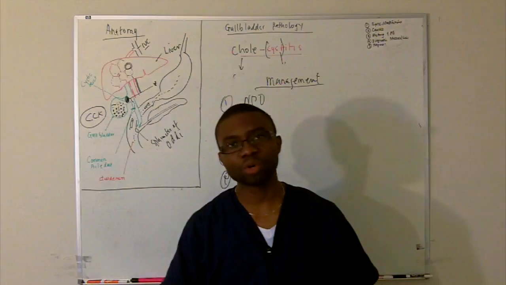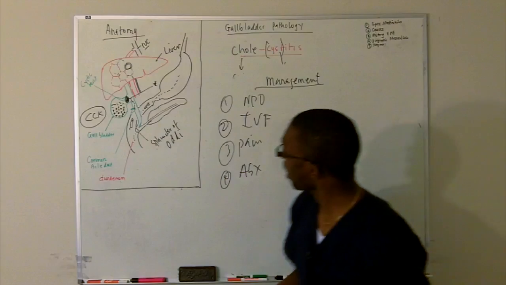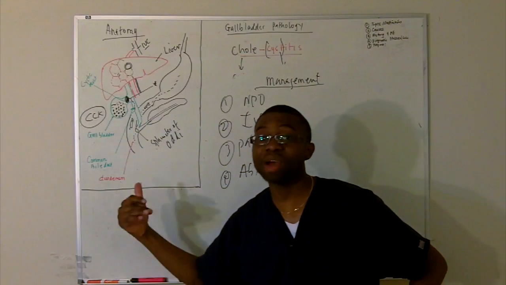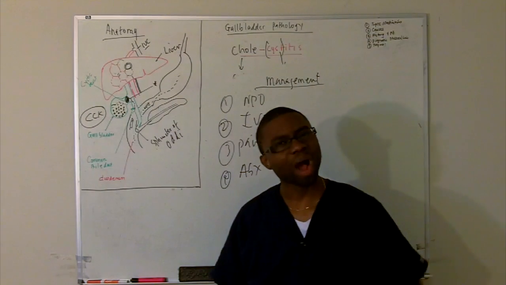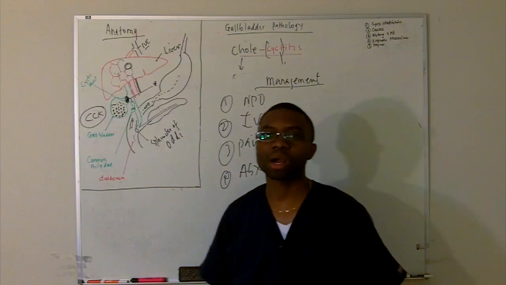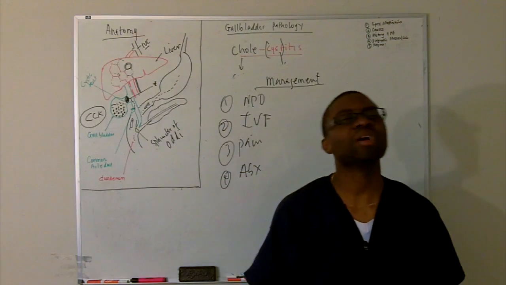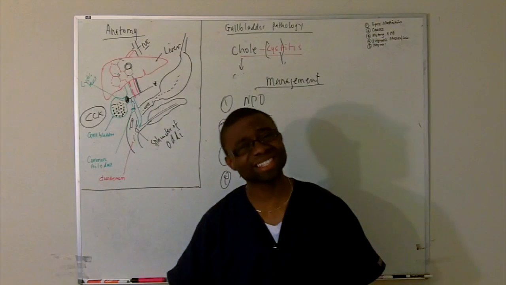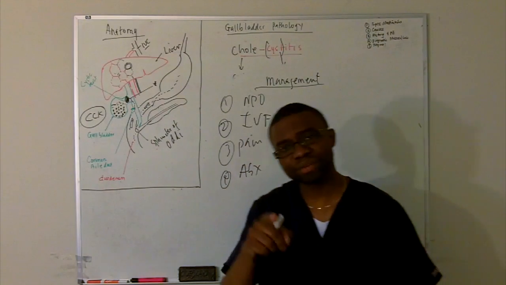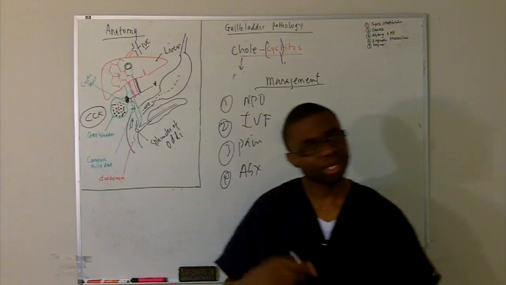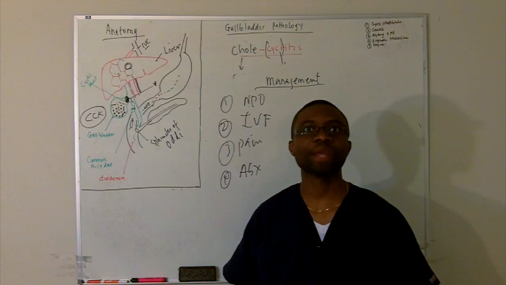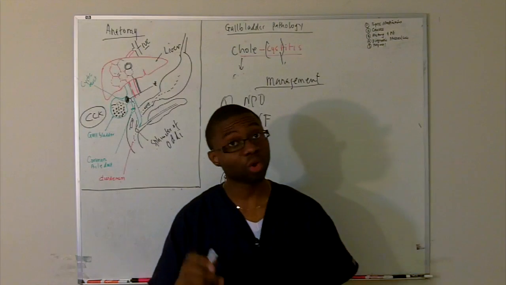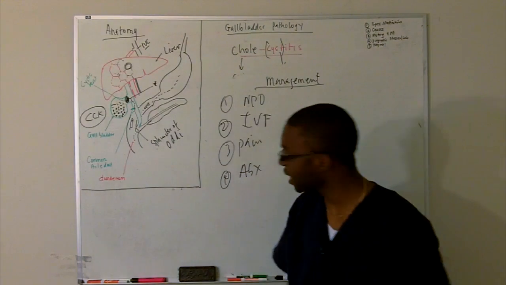But eventually, you're going to have to go to surgery. Because why? This gallbladder is inflamed. It's not good. You can't be walking around with a gallbladder like that. Why? That's why we're going to talk about complications. Because people will say, why do I have to go to surgery? I don't want to go to surgery, man. Why? You got a medicine or something? You know what? The funny thing, you give somebody Dilaudid or give them morphine, something like that, and they're pain free. They're like, can I go home? No, you're not going home. You know why? Because we got complications of this.